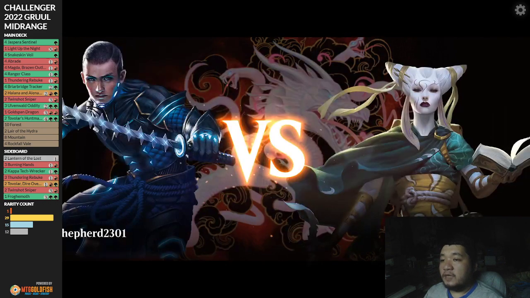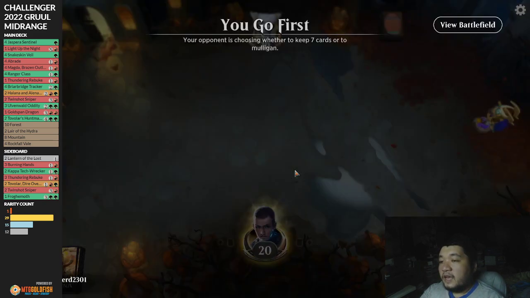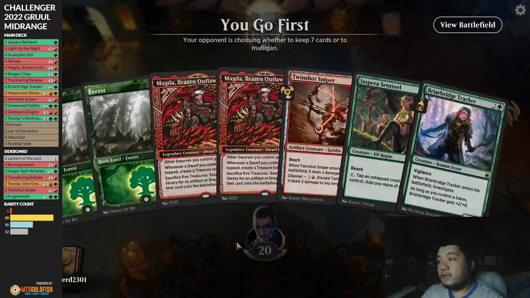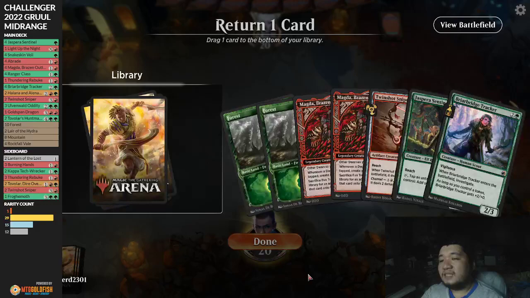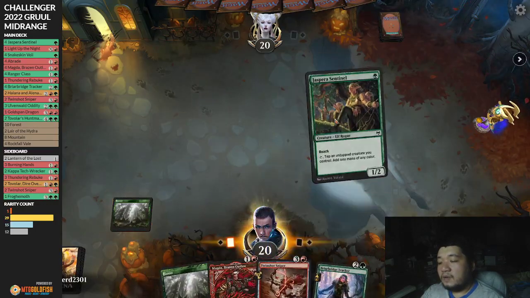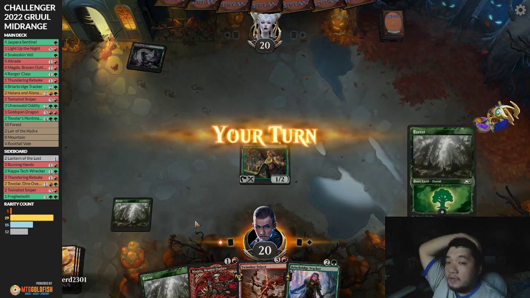Let's see how many more matches we get out of this. Ooh, this is sketchy. We have double Briar Bridge Tracker, but nothing to do in the middle. If we learned anything from the matchup before, that's kind of a death sentence. We're gonna mulligan this. Okay, we're more willing to... this is sketchy.